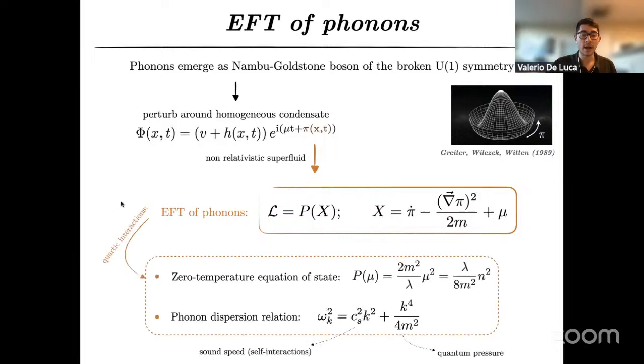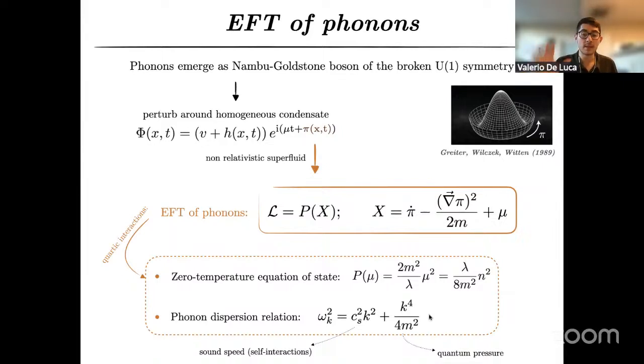Now, this will of course be model dependent. So in the case of quartic interactions, like we did before, you can derive, first of all, the equation of state, which characterizes this fluid at zero temperature, where the pressure is proportional to the density squared of the fluid, and the corresponding sound speed will depend on the quartic coefficient lambda. Similarly, you can also derive the dispersion relation for the phonons, which in general will pick up two different contributions. One is proportional to the sound speed and describes the strength of the self-interactions in the fluid you are studying. And then there will be a quantum pressure term, which is quartic in the momenta, that describes the relevance of quantum pressure. Okay, and I will go back to this relation in a few slides.